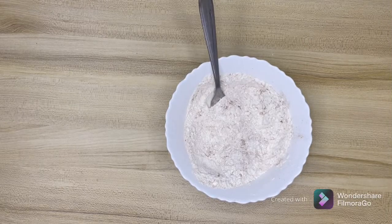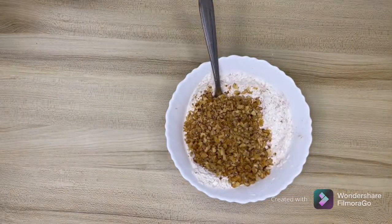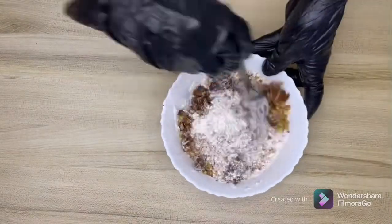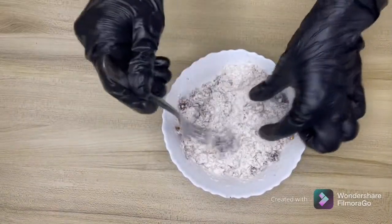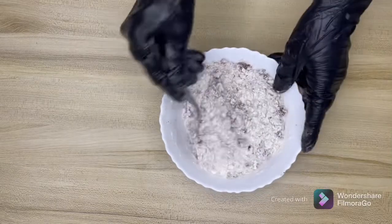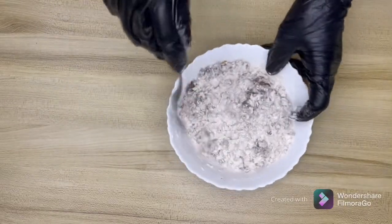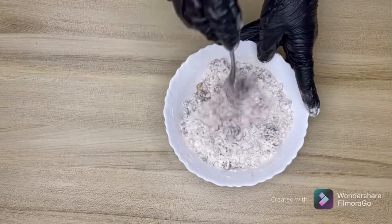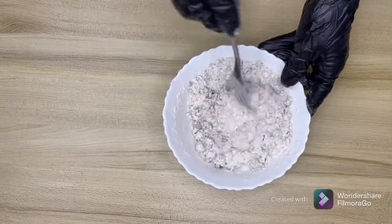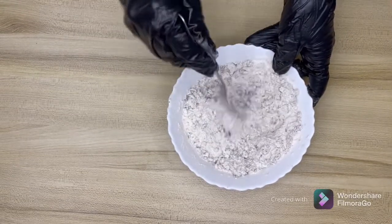At this point I will also add walnuts and chopped, finely pitted dates to this. There's a variation you can try — you can soak your dry fruits in rum, or orange juice if you are non-alcoholic, about overnight. Just soak them and use them in the bar the next day. These are not soaked; I'm just giving you a variation if you like to make it a little more Christmassy with a rum flavor in your bars.